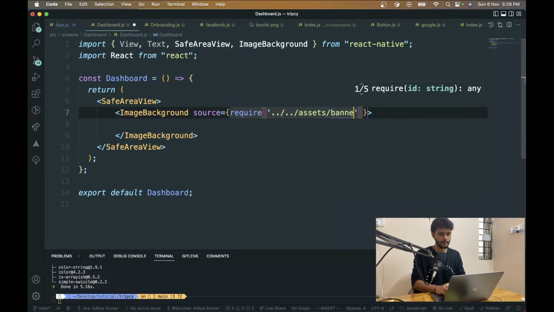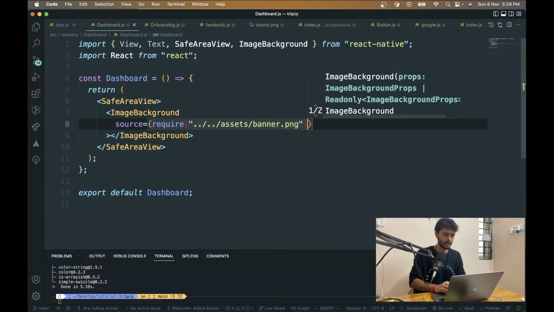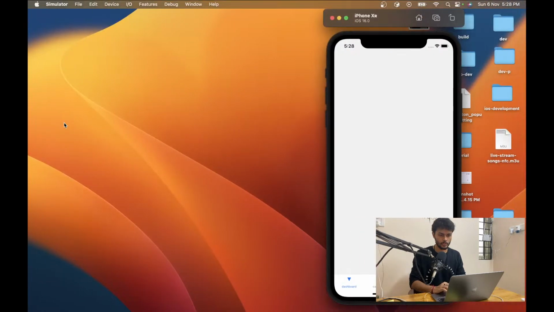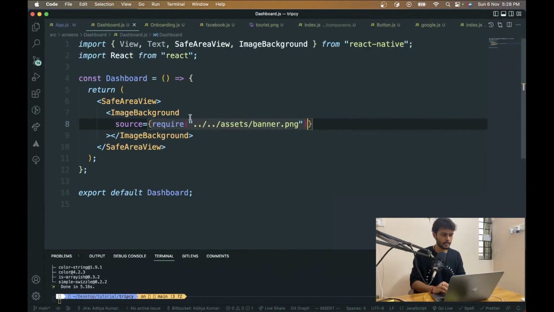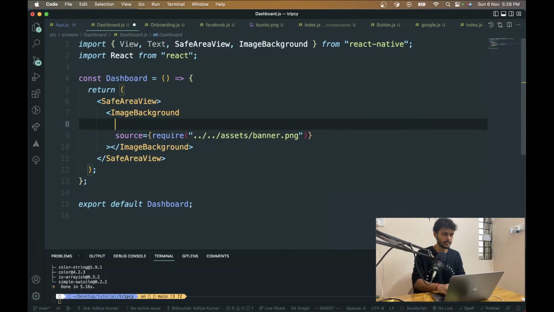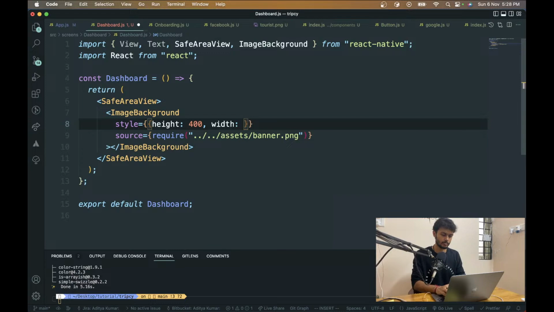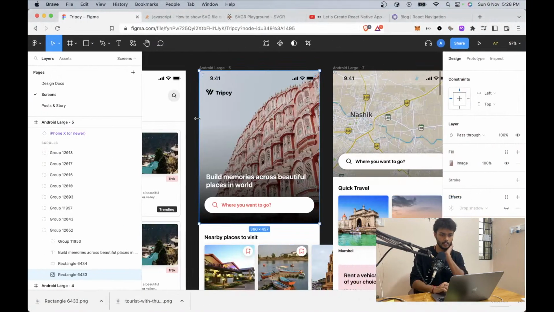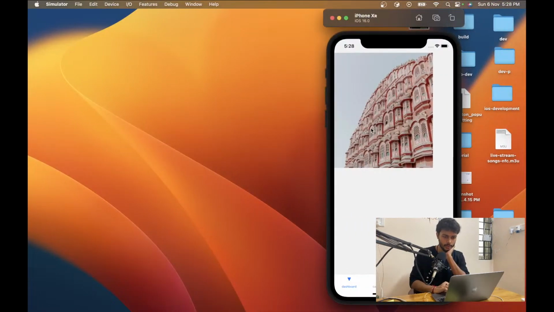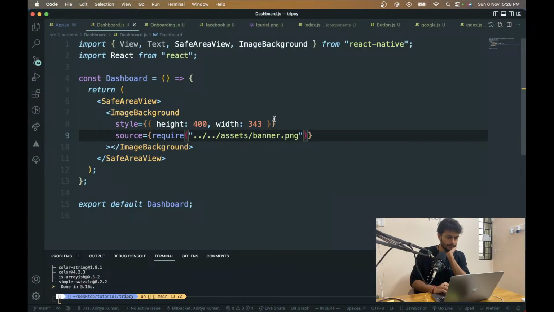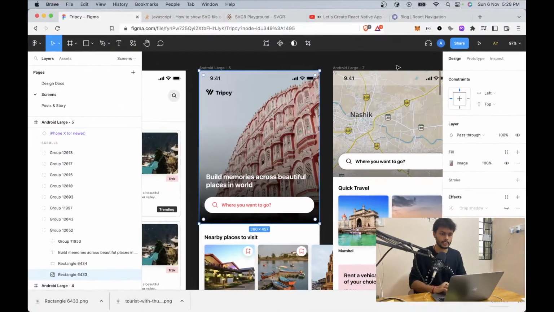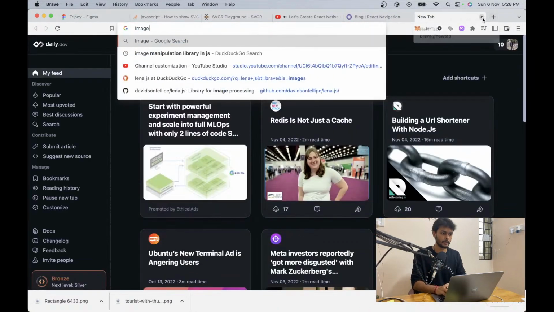With this, I think I need to define something to it. 400. Yeah, so this is how it appears right now. But let me check if there are any props available for the ImageBackground. I haven't used this.